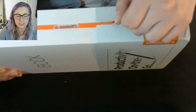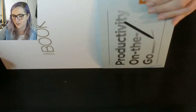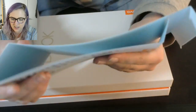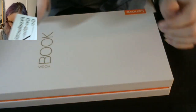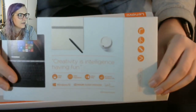Okay, so it's got this little rip tab, which I'm pretty into. It's pretty cool. Yoga Book hype. Sup, Lenovo. Okay, so I'm gonna take that off. And so this, I believe, is just a belly band that provides a little bit more information about what it is. Yoga Book Windows, obviously. And this one is kind of specifically creativity focused.